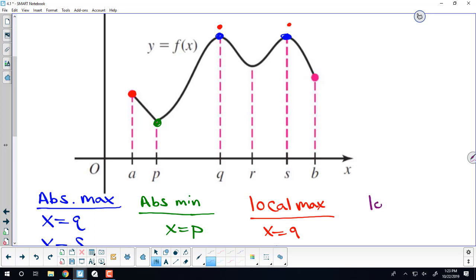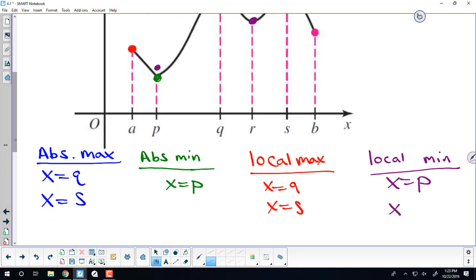Okay. Finally, local min. At p. What do y'all think? Is that a local minimum at x equal p? Yes. Okay. And x equal p and x equal r? You agree with that? Yeah. So we certainly find an interval around x equal r as well. So that'll give us some visual sense of how the two can relate.